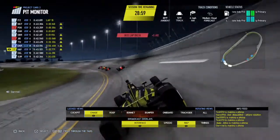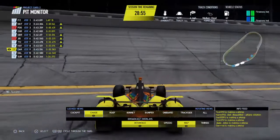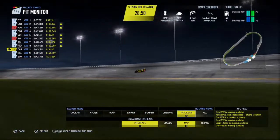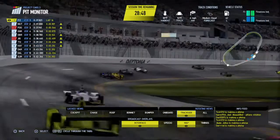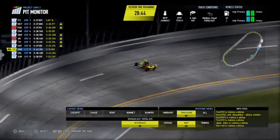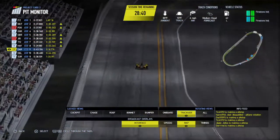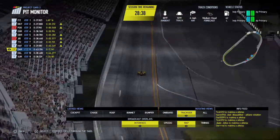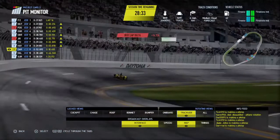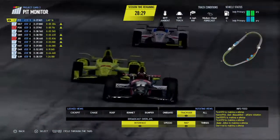We got somebody around, and that is Darnell. I don't know if we've got a caution coming out, if there was contact there, or did he lose it on his own and get it going. I do not see the field slowing down as of yet. It looks like he might have just looped it on his own and got it going, but he's had his problems early, but he's done a great job of staying out of the way when he had a problem. It looks like he managed to make no contact, will stay on the lead lap and get going. So good job there for Darnell of keeping that from being a problem.